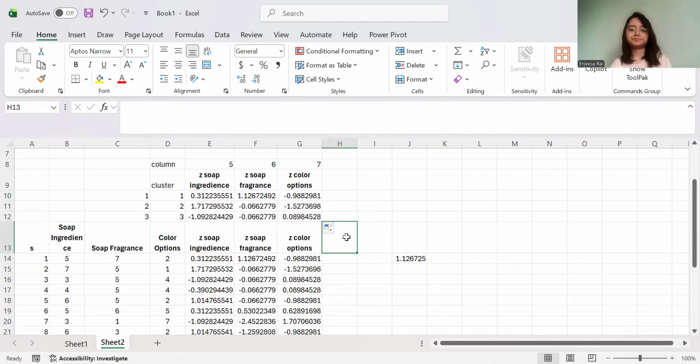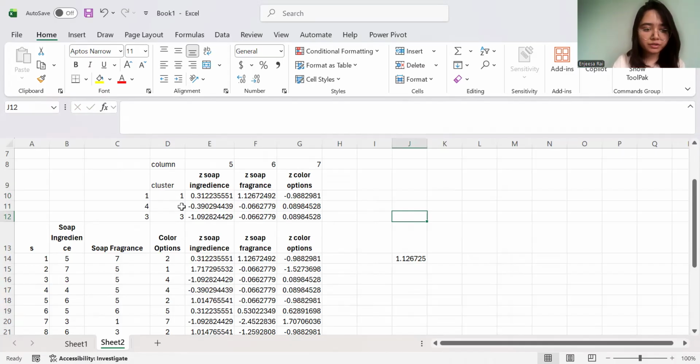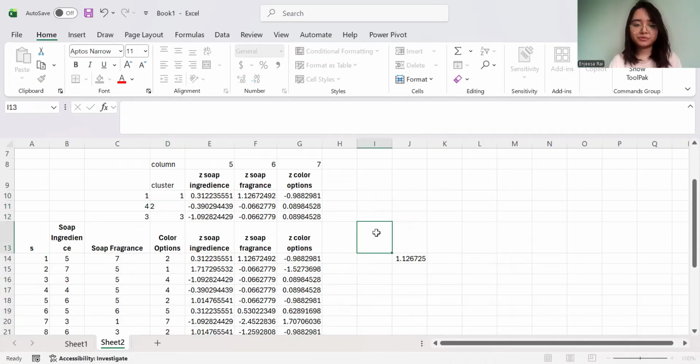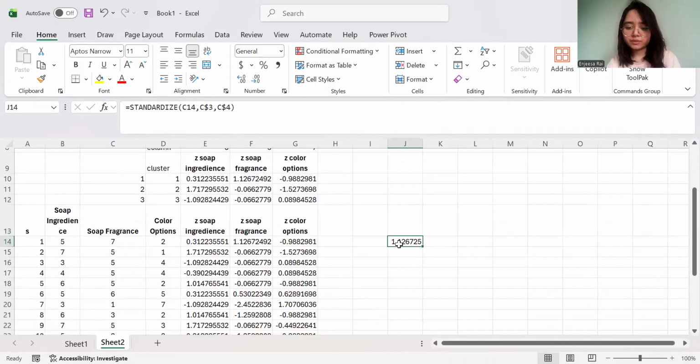Okay, it's done. And what I like most about it is, see, if I change here, see what came for the value of 4: 0.39, 0.66 something, 0.89, 0.8089. Yeah. Doesn't it look beautiful?